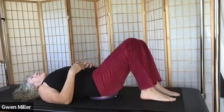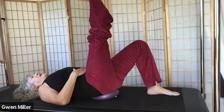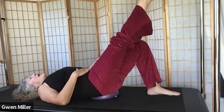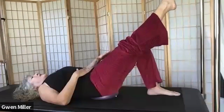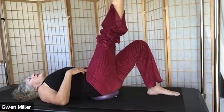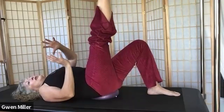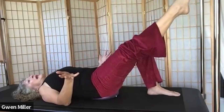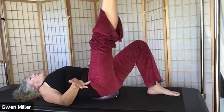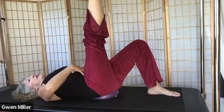Bring your right leg up to tabletop, hands on belly, elbows down. Take your right leg up toward the sky. Now keep your left leg bent and begin single leg circles on the right — lower your thigh to parallel with the other thigh, take your leg out to the width of your mat, and bring it up. If you move slowly enough, you can feel that the ball accentuates the roll to the side as your pelvis follows the leg. Pull into your left low ab as the right leg moves out to increase stability, then lift your elbows off the mat.